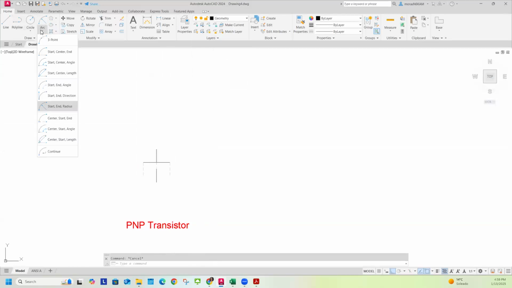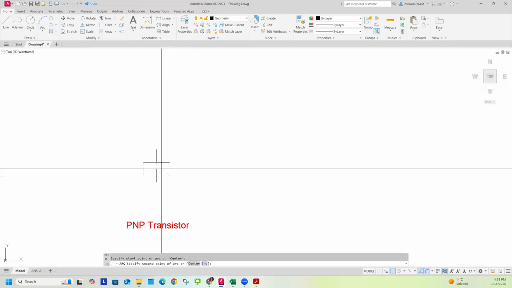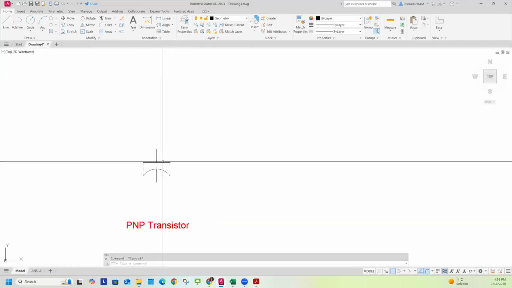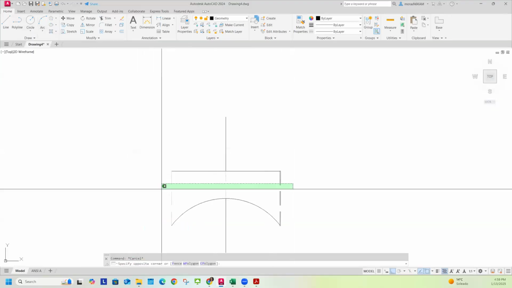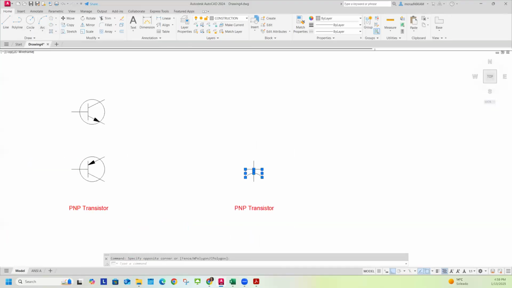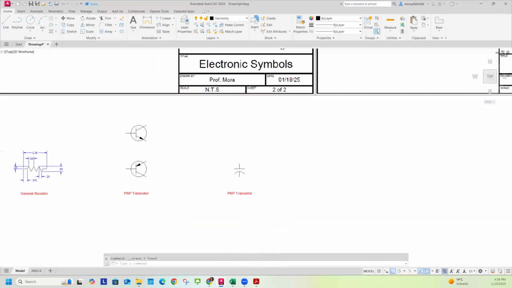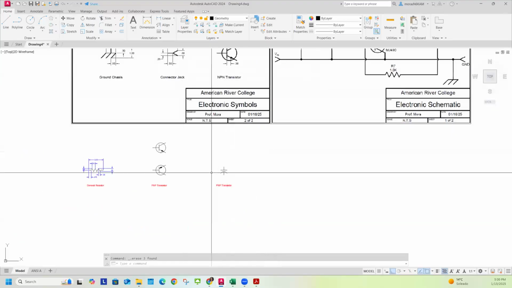And then now I'll go ahead and create an arc. So I'll say 3 point. 1, 2, 3. There we go. And this might not be the best way to create this one. So do whatever comes to mind for you first.